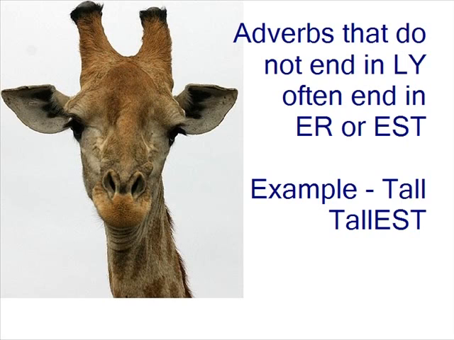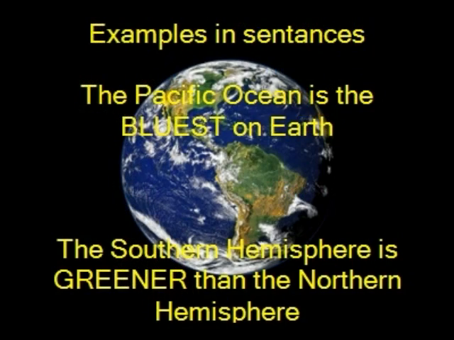Adverbs that do not end in ly often end in er or est. The example here is that tall becomes tallest by adding est to the word tall. Two examples shown in a sentence here are, the Pacific Ocean is the bluest on Earth. Also, the southern hemisphere is greener than the northern hemisphere.